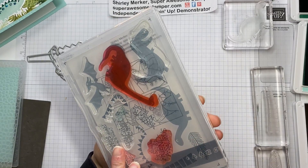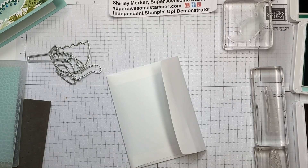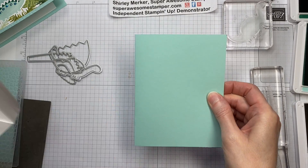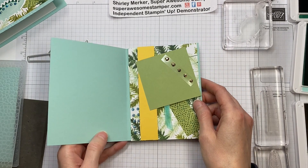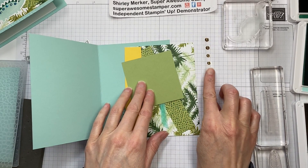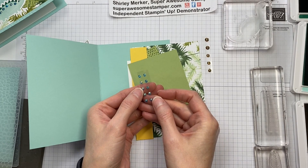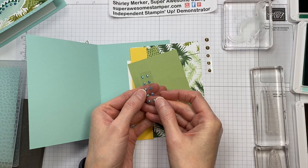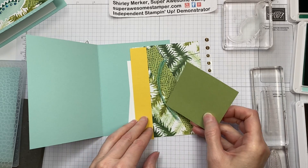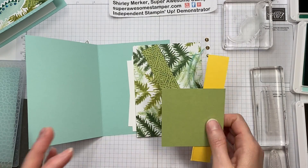It is a photopolymer stamp set. And look, I've used those quite a bit already — they've been stained. So here is your card making kit. Everything's tucked in your envelope for you. Pull it out and see what you got. You've got a strip of the gold gilded gems, a couple strips of these blue adhesive back gems from the August to December catalog, and then everything else in your kit comes from the annual catalog: a couple of pieces of ribbon, some cardstock, your pattern paper, and then your white.